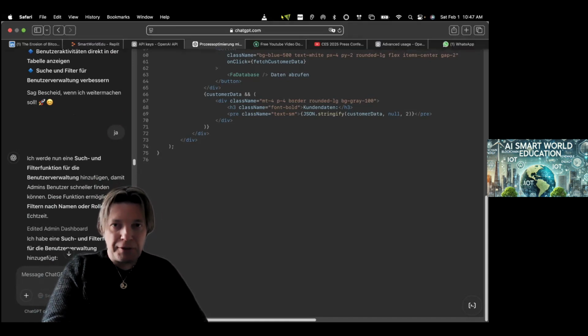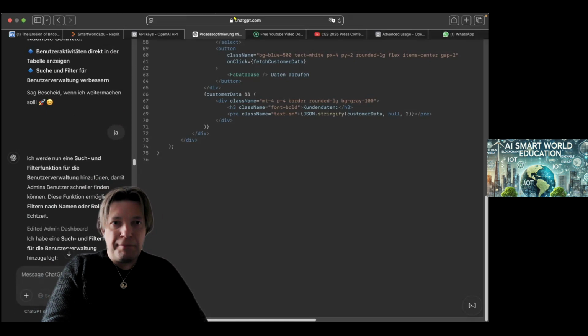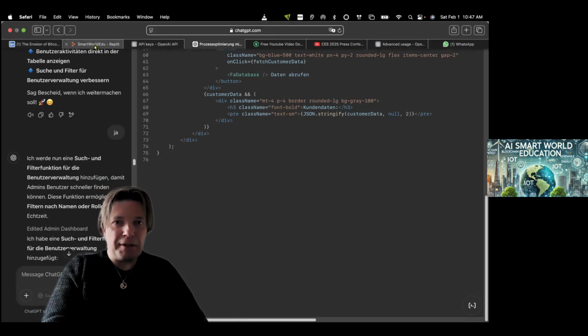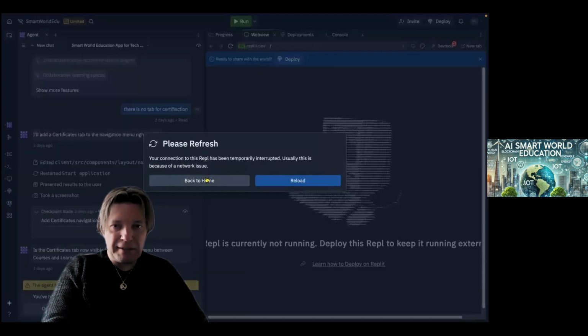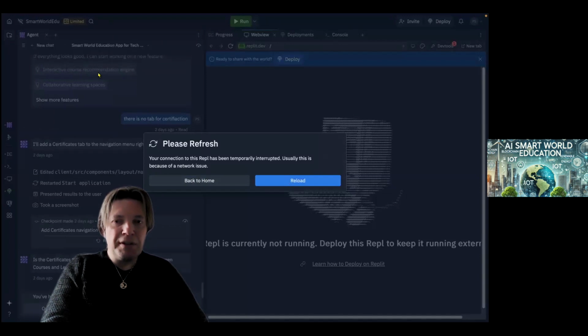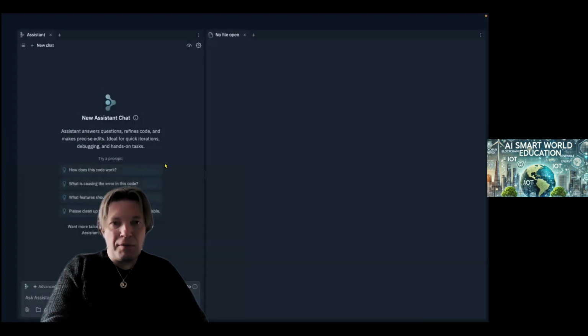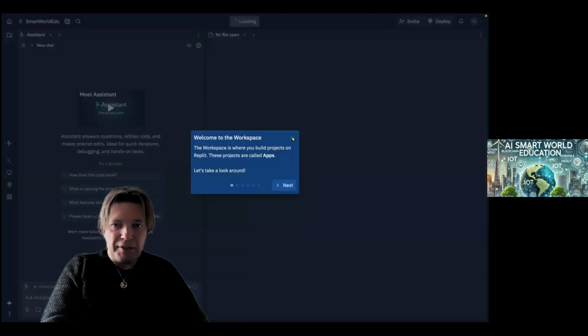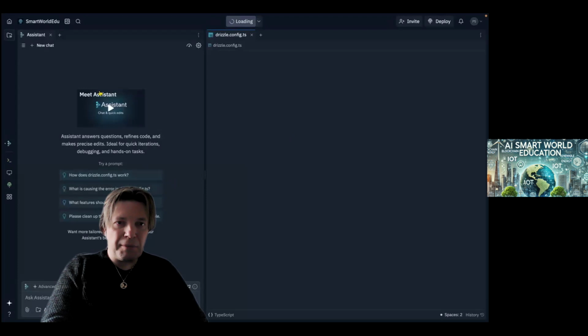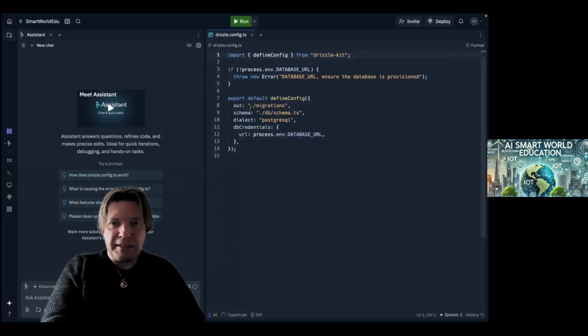And if you're going to see, for example, we go to Replit. Replit is a working environment. It's a working environment for doing the same. You can create apps with this environment. You can work with this environment. You have an assistant here. You can say, okay, I want to work on a project here. And you can see here, it is the same like that.